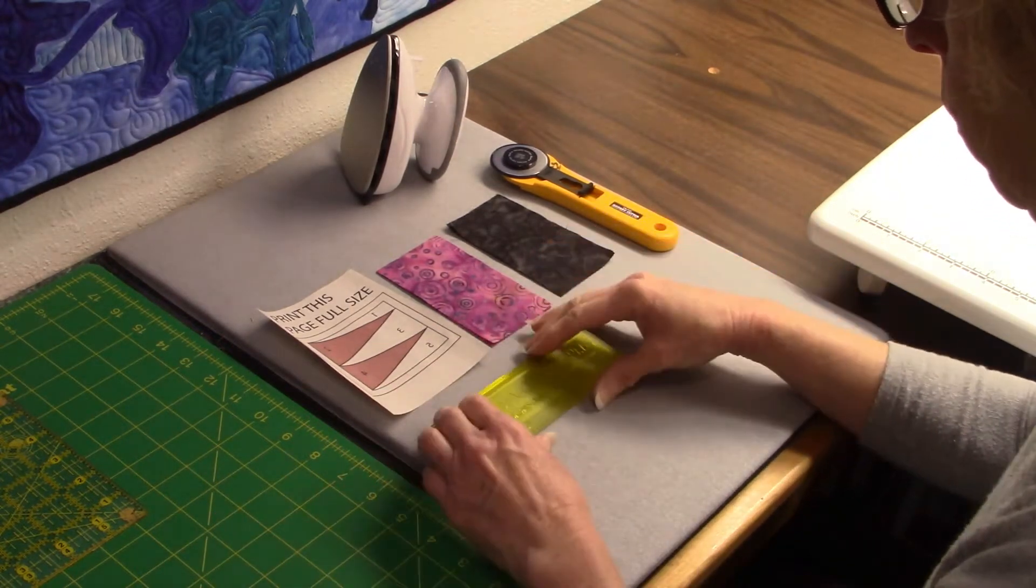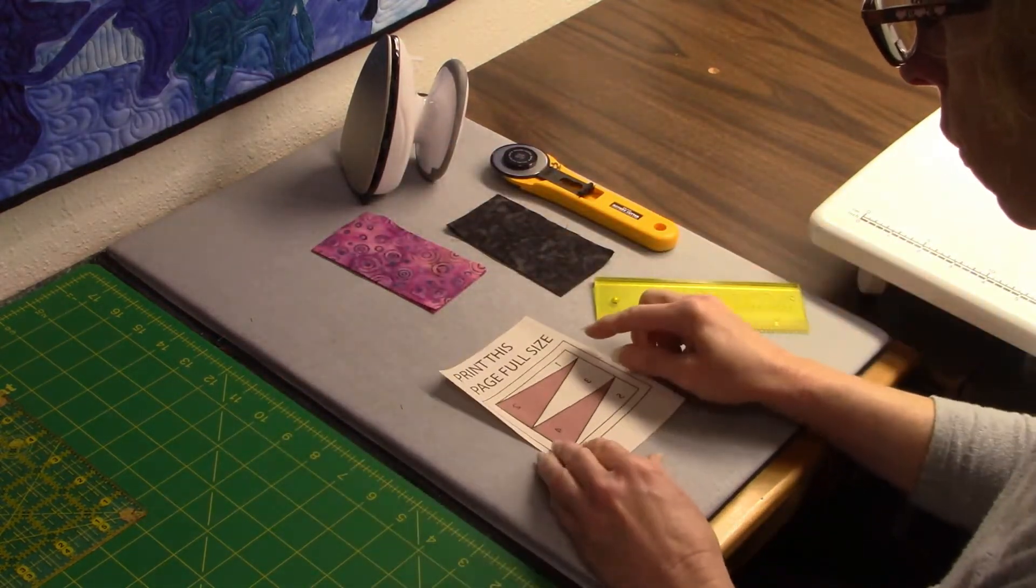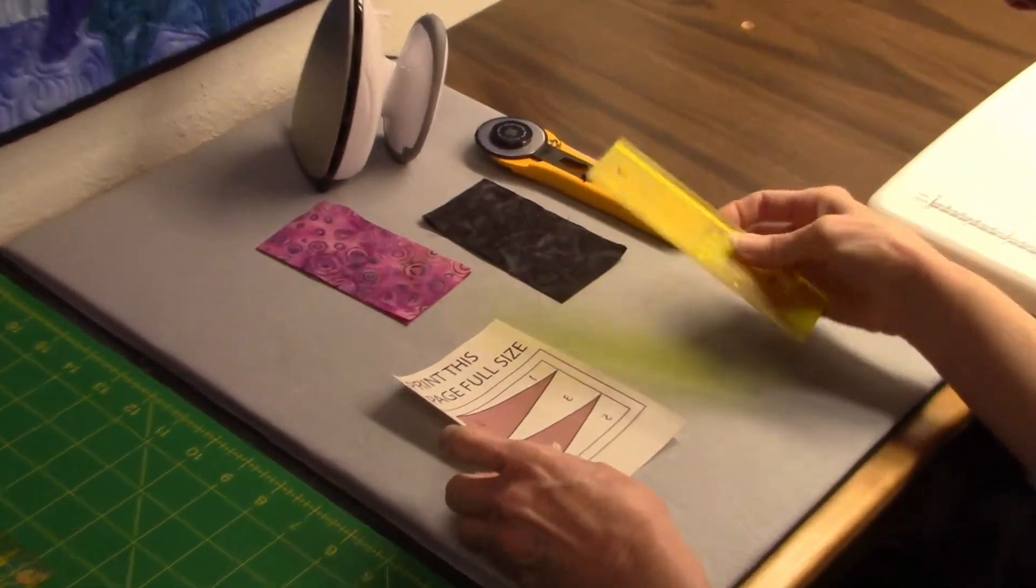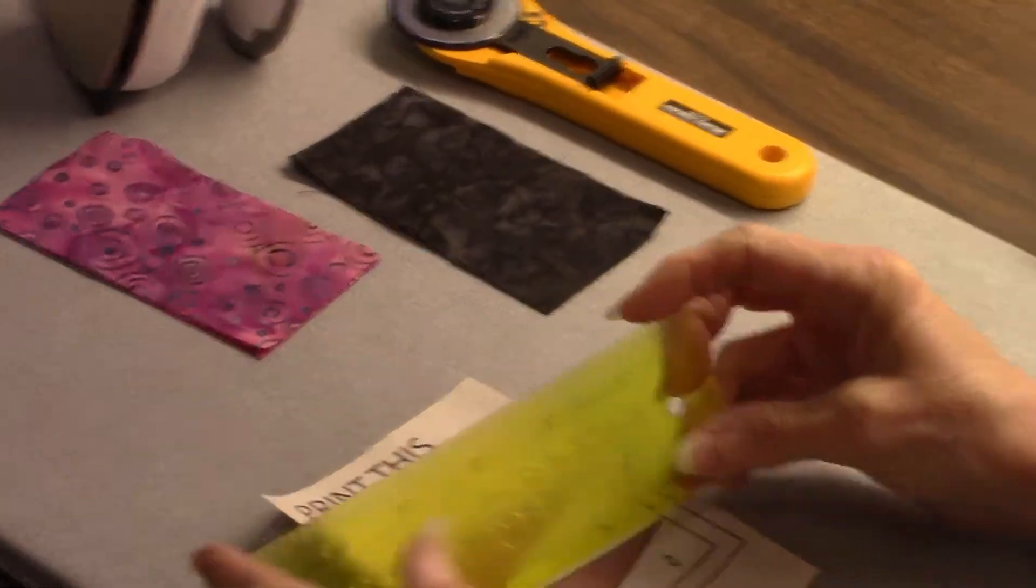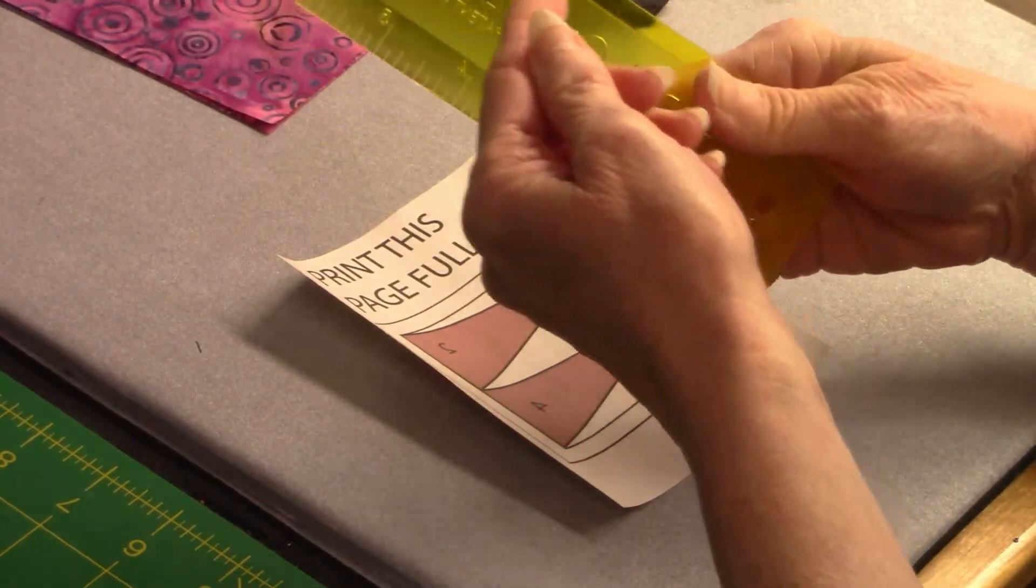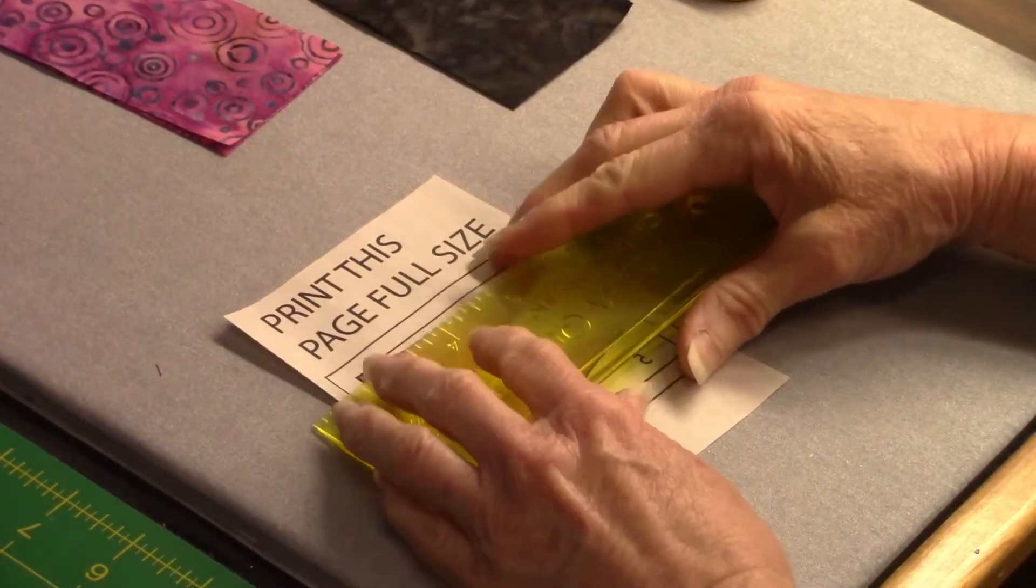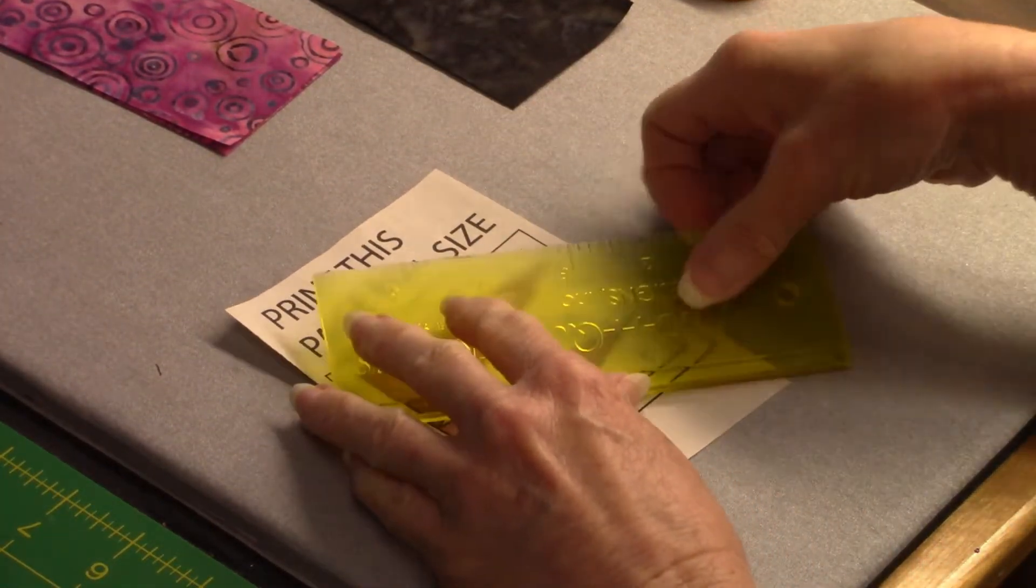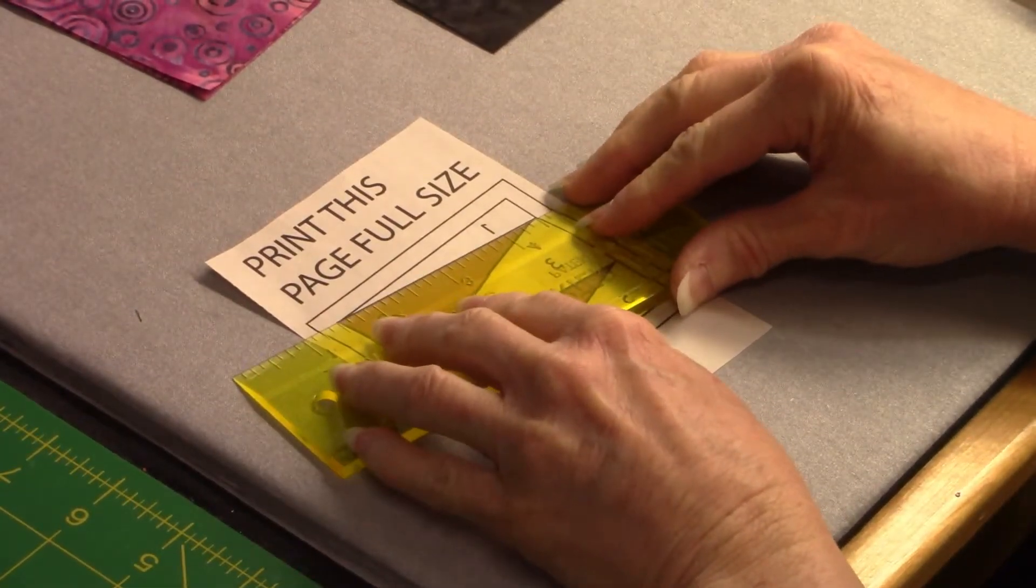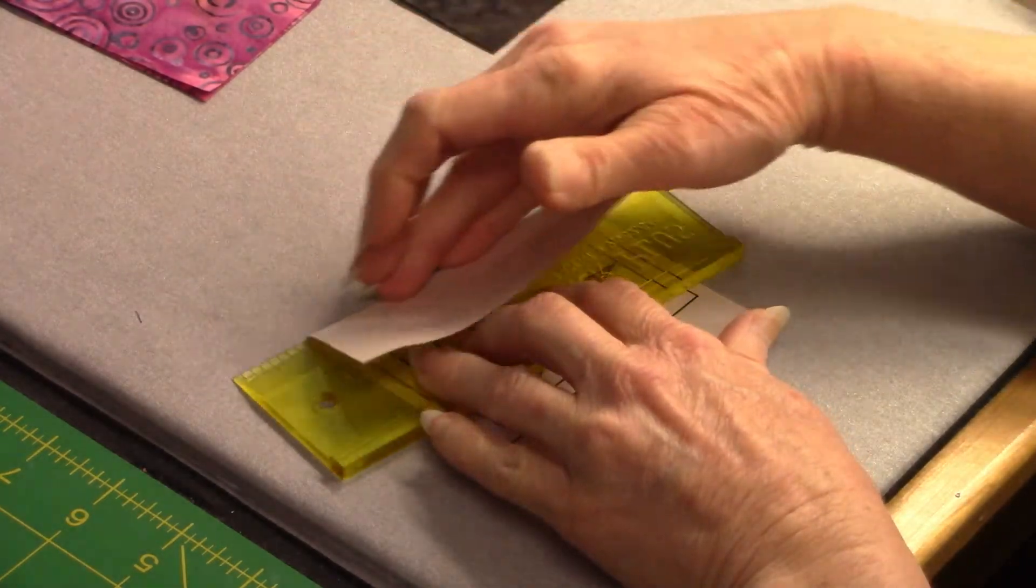So I'm going to move that away and we're going to take our pattern first, and we're going to go in the order that it's numbered on the pattern. I'm going to take this little ruler, and it has a sharp edge here, and on the other side it has a lip that you can line up with your seam so that you can get a quarter inch when you trim it. So I'm going to put this little sharp edge right here between the light and the dark, or between one and two, and I'm just going to fold it towards me.